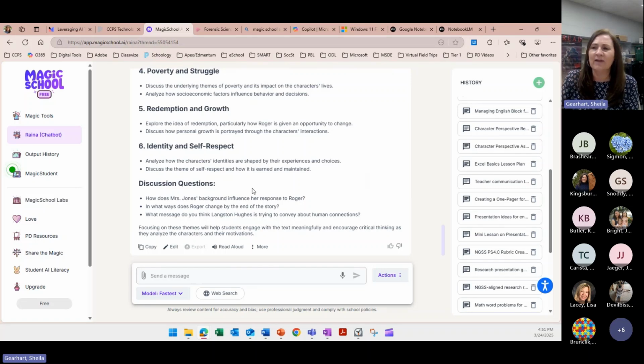If you needed, like I did something for someone not too long ago with cause and effect. She needed a quick exit slip from a small group that she had been working with to see if her small group instruction was working. So it was something we could do really quick and fast and print out and that she could give to the kids. And if you do create assignments, you can ask it to create answer keys for you, or like you saw, it can create rubrics as well. And all of the things that you do are saved over here. You can always go back to them later.